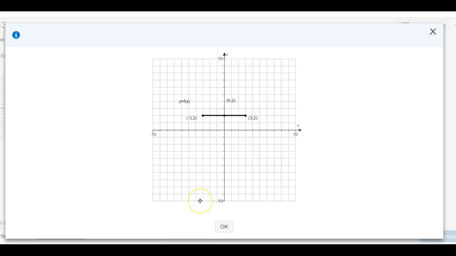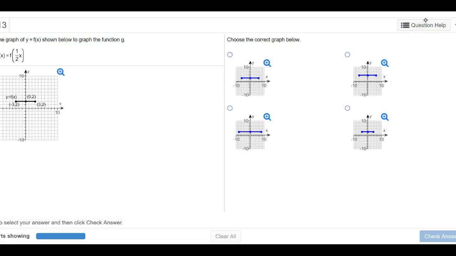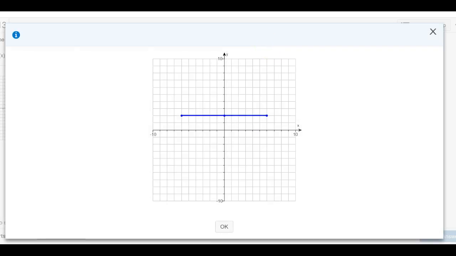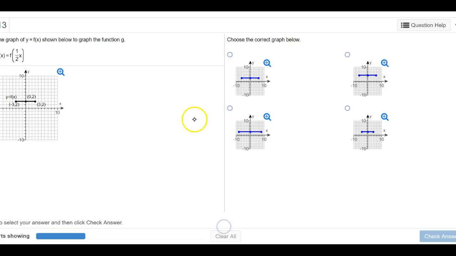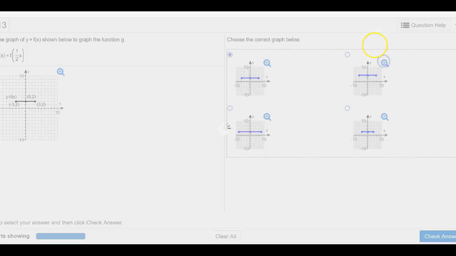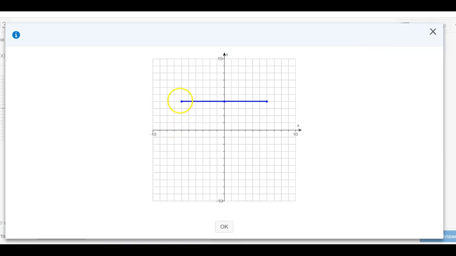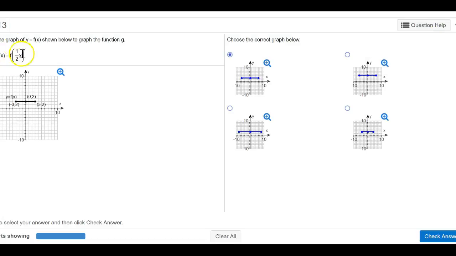So let's look at which one has that look to it. That one looks too far. Then I noticed nothing was happening to f, so this is the one I think it is, yeah, -6 to +6. This is the one, which I think was A. But notice nothing happens to f, like this one is double, it's higher. There's nothing happening after we alter the input, so nothing's going to happen to the y coordinates.